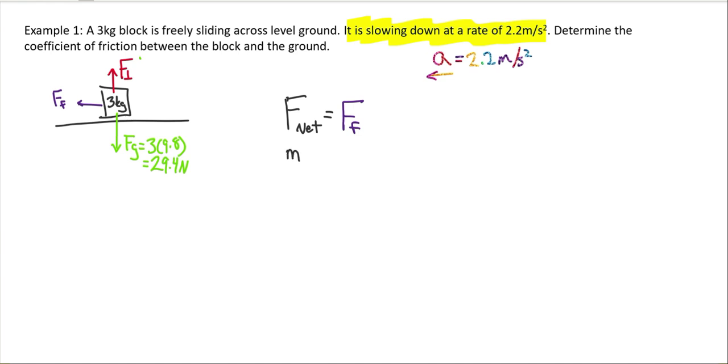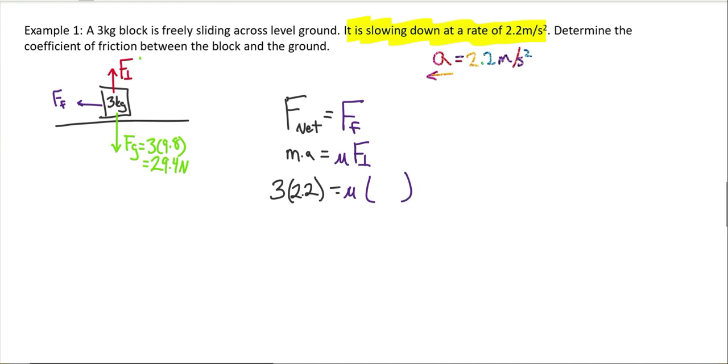So now let's break things down into what we know. Well, I know the net force can be written as mass times acceleration. And if I read what this problem was asking for correctly, I want to know the coefficient of friction. My force of friction formula actually turns into the coefficient of friction multiplied by the normal force. Let's write in all the things that we know. Do we know the mass? Yes, it's a 3 kilogram object. Do we know the acceleration? Yes, the acceleration was 2.2 meters per second squared. I'm trying to find the coefficient of friction, so it makes sense that it's still a variable.